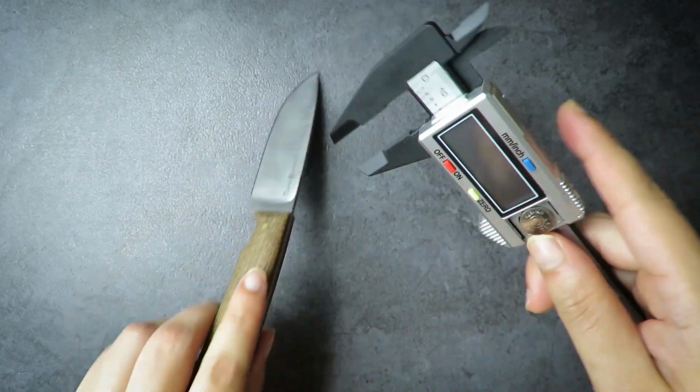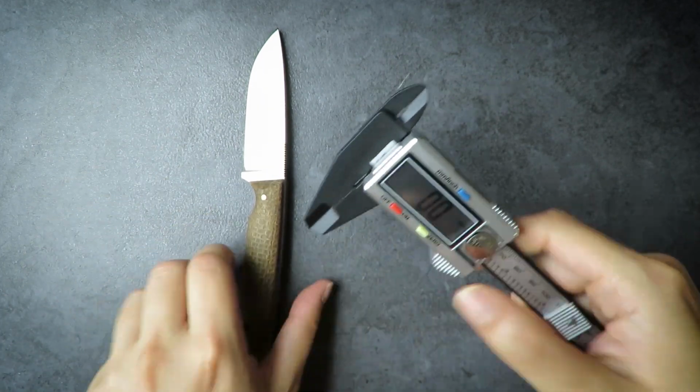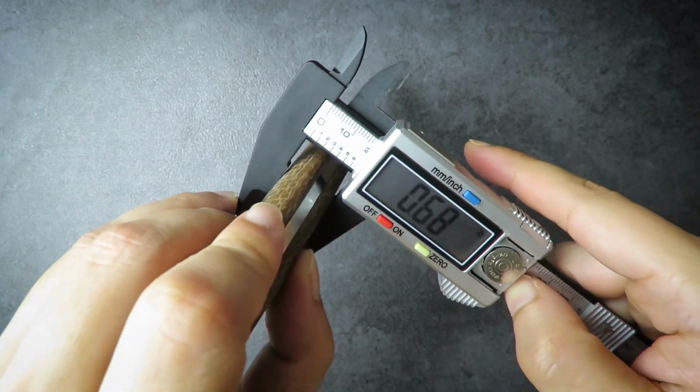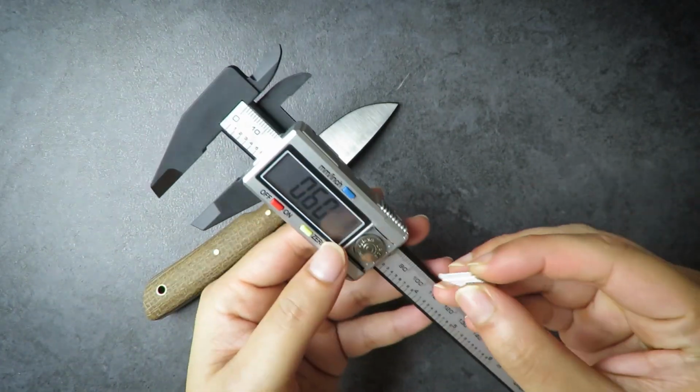And then we have a handle thickness of, zero this, a handle thickness of, let's switch to inches, 0.68 inches. Sorry about that, didn't expect that to happen.